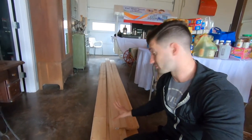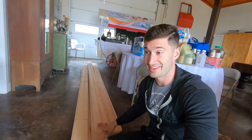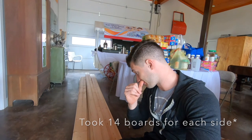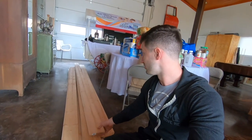So I ended up buying these from Home Depot. I got about 28 of them, and they're like $8 a piece. So I think it came out to like around $300, $320. I think it's about expected. That's what I thought it would be. Good price. The cedar is flexible. It's light. It looks nice. So that's why I decided to go with that.